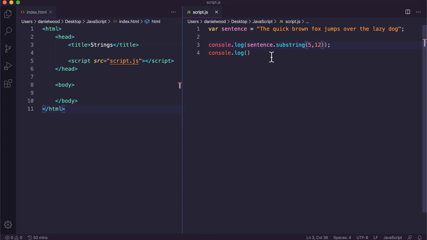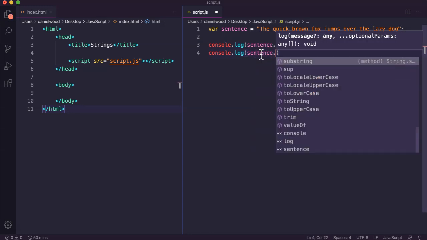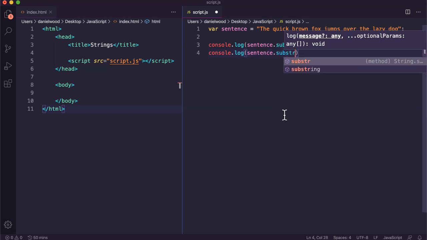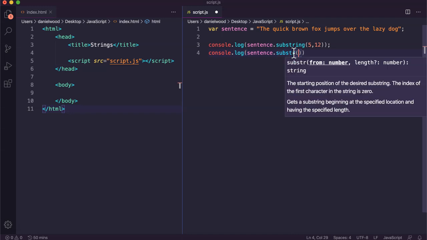All right, so we can extract different parts there. There is another substring function or method we can use, and it's just called substr. Now this one is a little bit different. In the brackets, we put in 2 numbers, but instead of showing all the characters between a starting point and an ending point, this is going to show a certain number of characters after a starting point.